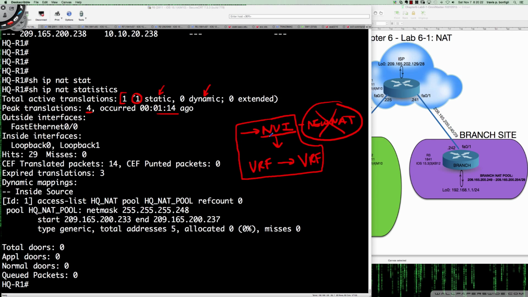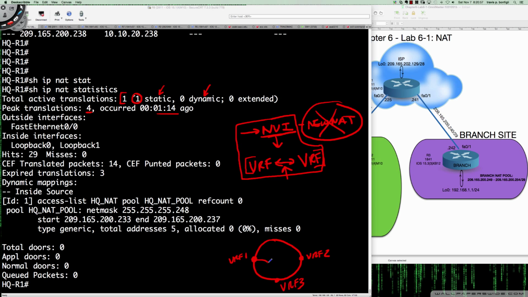It's just simply that NVI is used for one use case, trying to go between VRF interfaces, whereas classic domain NAT is used when you're not going between VRF interfaces. And the reason for this, right, is if you think about it, you're on the same router and you're trying to go between, you know, maybe this is VRF1 and this is VRF2 and this is VRF3.